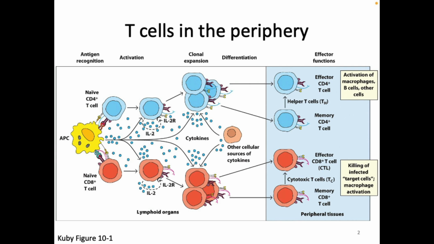One quick thing to think about with that expansion or that cell division that's happening because of IL-2. This slide mentions that this is T cells in the periphery. So specifically, where is this happening anatomically? Yeah, David. Lymph nodes. So we're seeing this massive cell division in the lymph node.